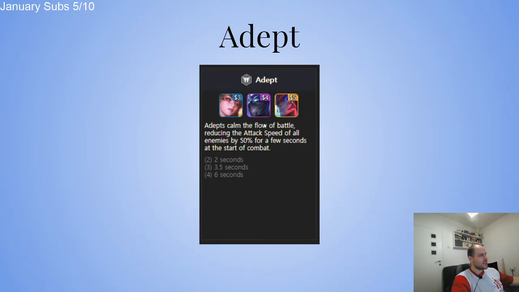Now, Irelia, Shen, and Yone are all good units, so you typically want to run Adept when you can with Kale, with Talon. It's just really powerful. The 2 seconds, 3.5 seconds is pretty big. 6 seconds is completely insane if you ever chose an Adept. You get so much extra time. Your opponents are attacking at 50% of the speed, so they're doing 50% reduced damage. They're also getting 50% reduced mana. So if you're running 3 Adepts, it shuts down most comps. If their carry doesn't have a QSS, it just shuts them down, and you have a huge advantage.